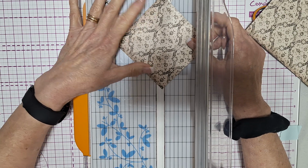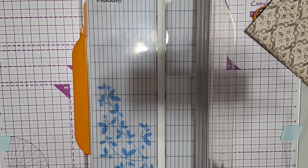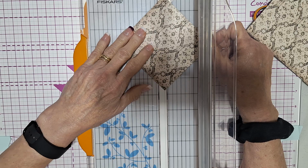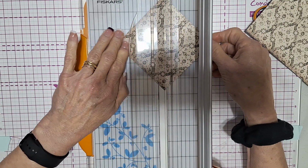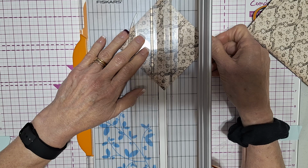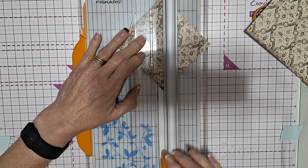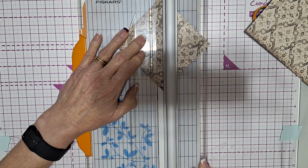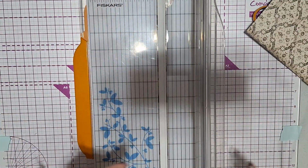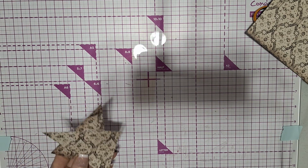because let me make sure it's actually 4 inches square. Yeah. Okay, I'm going to cut this on the diagonal because I'm going to make a corner tuck. Alrighty.